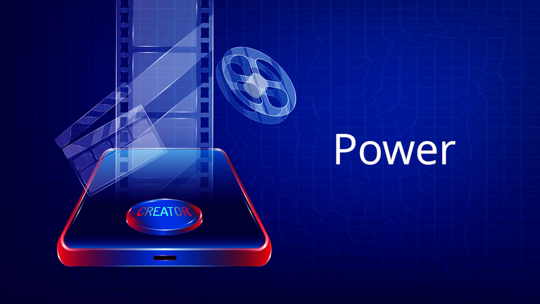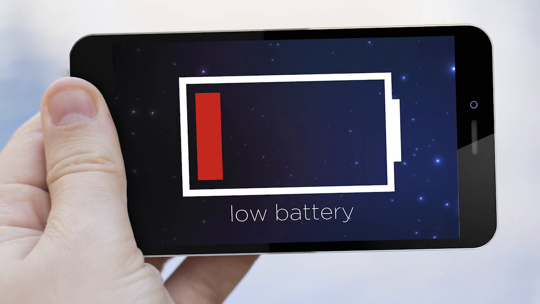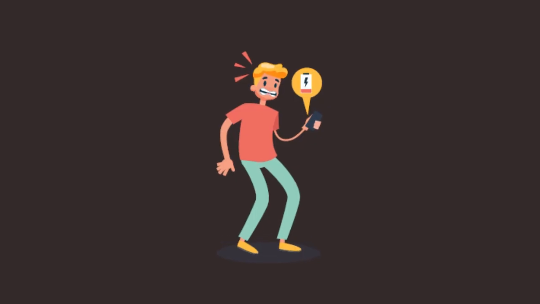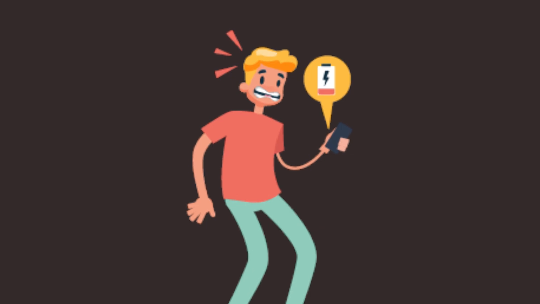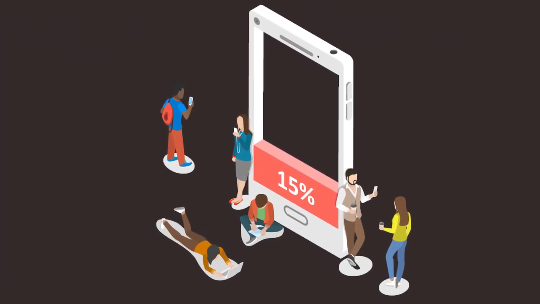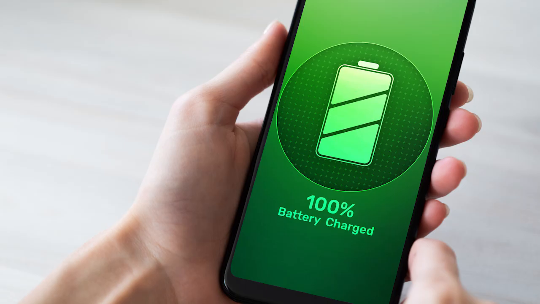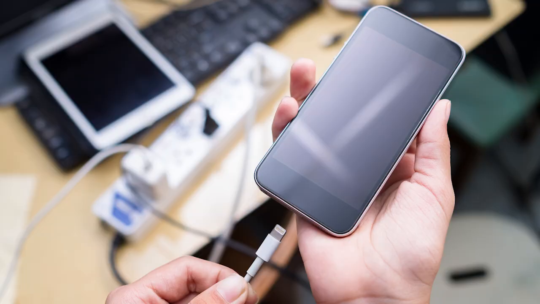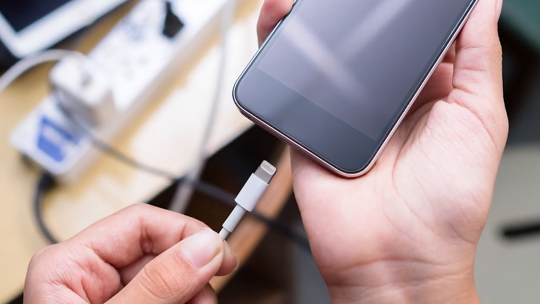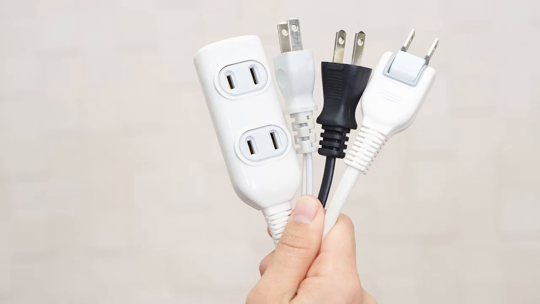Power. When using cameras and apps, your phone tends to use up its battery quickly. Many new filmmakers make the mistake of not fully charging their phone before the shoot, or not having enough power for the entire shoot. That will negatively affect your production, and could be costly. Make sure you have enough batteries, or can plug your phone into a power source during your production. Alternatively, you can carry an external power bank. Bring extra power strips and extension cords to the set.